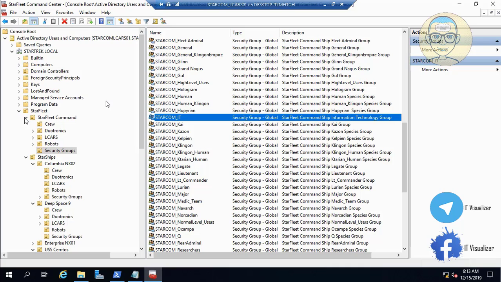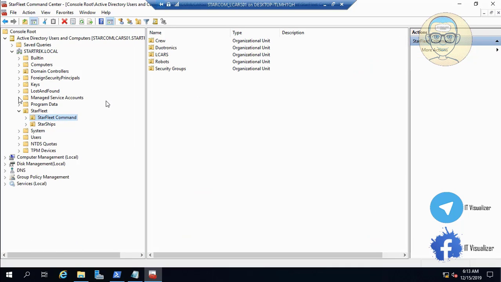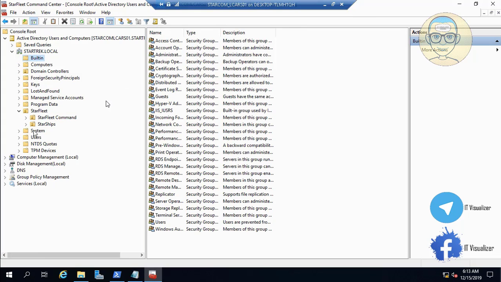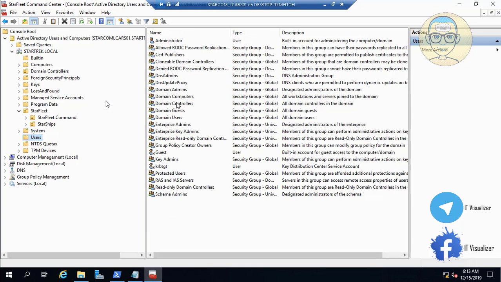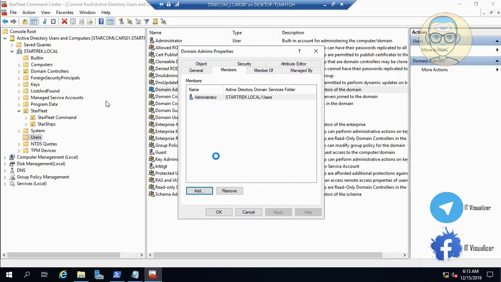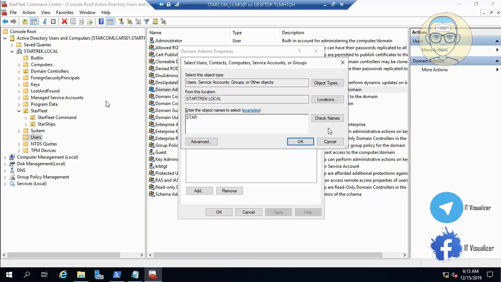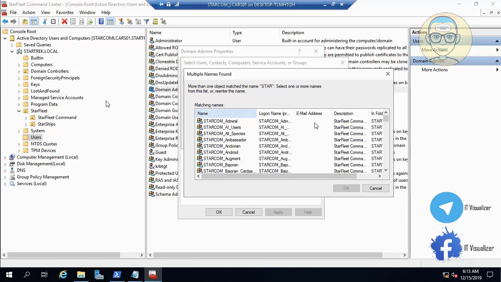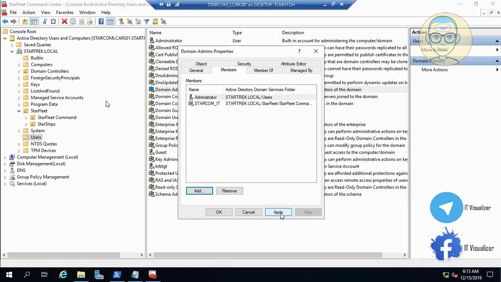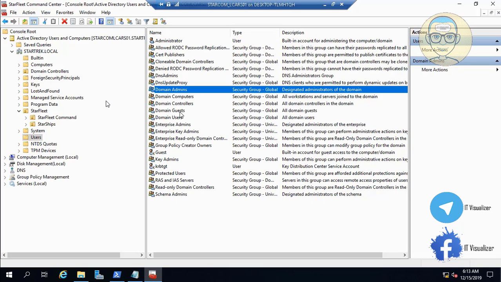What I'll do now is make the Starcom IT group the domain admins, the enterprise admins, and the schema admins. So how can I do this? By putting them in the different Active Directory groups. So here is the domain admins group. Here in the members, I will put the Starcom IT group. By putting my Starcom IT as a member of the domain admins, enterprise admins and schema admins, I have full control over the Active Directory. So this is a very good thing.